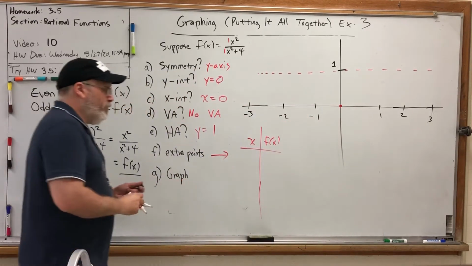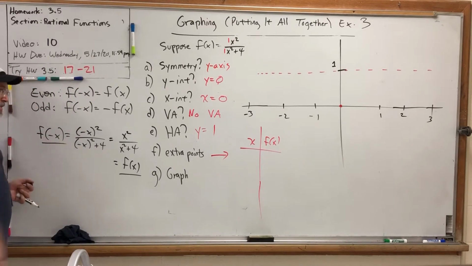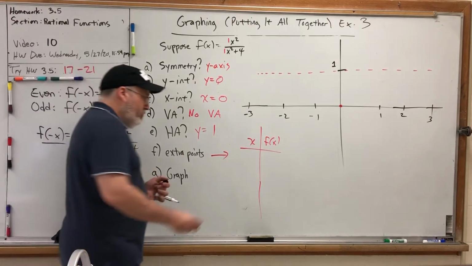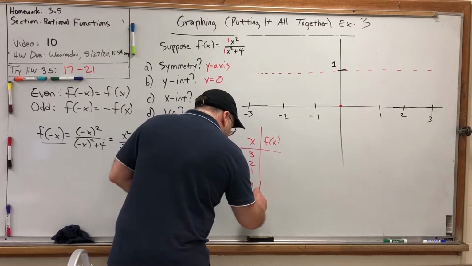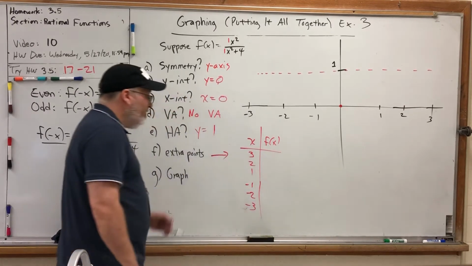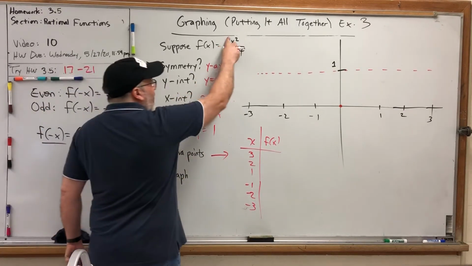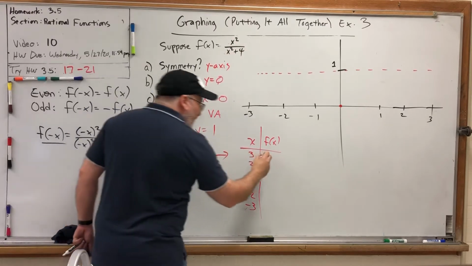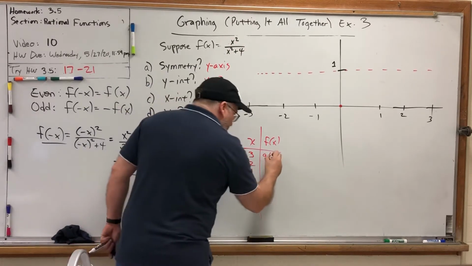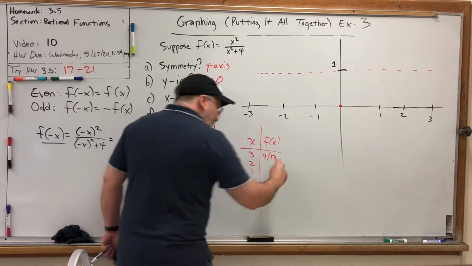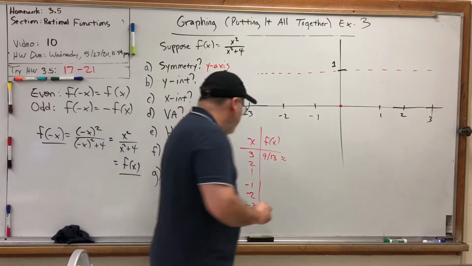But I really only have to put in three of those because I know that an even function, opposite inputs produce equal outputs. So whatever I get for 3, 2, and 1 is the same outputs for -1, -2, and -3. If I put in 3, I'll get 3 squared, which is 9 on top, and then 9 plus 4, which is 13 on the bottom. I'll turn that to a decimal in a minute. I don't know 9/13 off the top of my head.